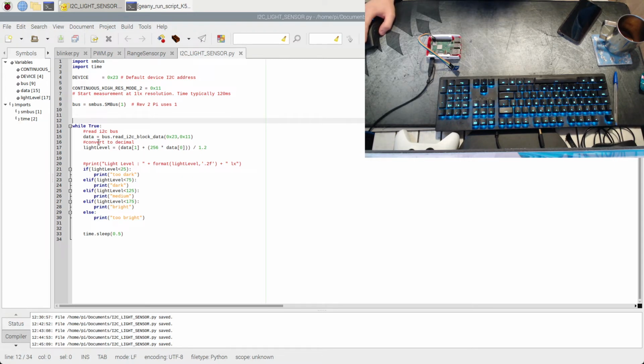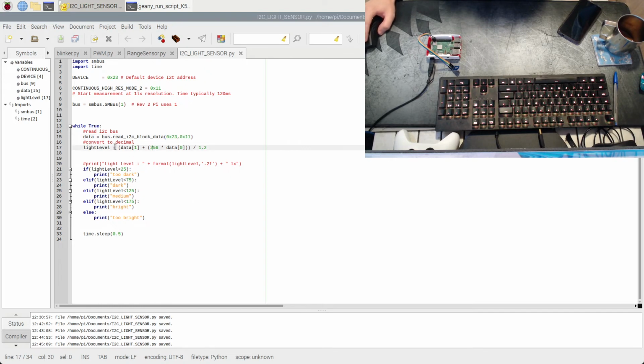Well, store information in the variable data from the output of reading the I2C block data with the configuration of using the default address, and tell the sensor to use continuous high-res mode instead of one-time high-res mode.